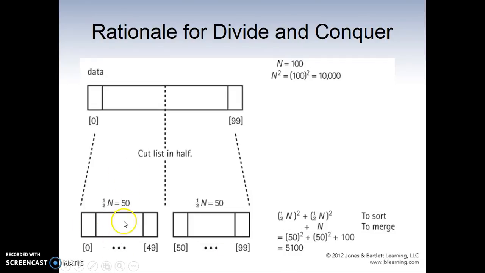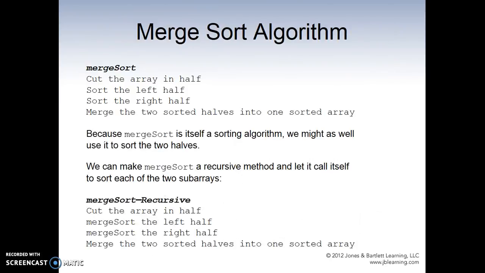And if we keep doing the same again with the 50, 25 and 25, and 12 and a half, 12 and a half, and 6 and 6, and 3 and 3, it should reduce a lot because we cut in half all the time. This is like log n, right? And we do n to merge, so it's n log n. So we say merge sort will give you n log n.